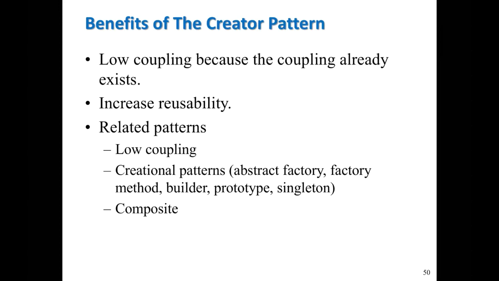If we summarize the benefits of creator pattern, what are the benefits? Number one, low coupling, because as I explained to you in our previous lectures, what do we mean by coupling? So I'm not repeating it here just to save time. So low coupling, because the coupling is there already, and by using creator pattern, we are reducing the coupling. And increase of reusability, since we keep the original classes stupid. As I told you before, we do not write your software intelligence or your software logic in the objects. Objects should be dumb and stupid.